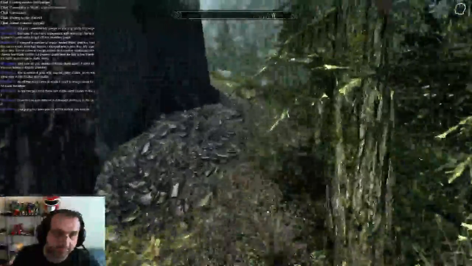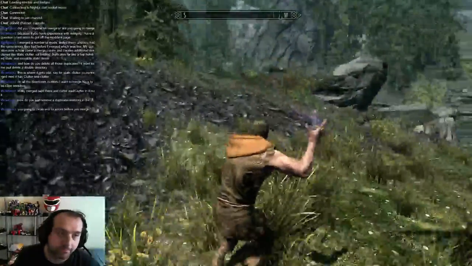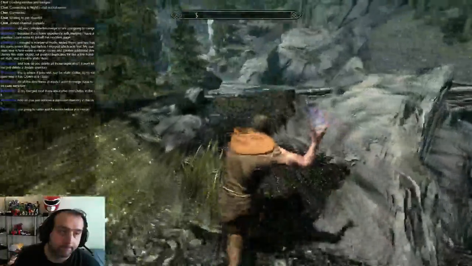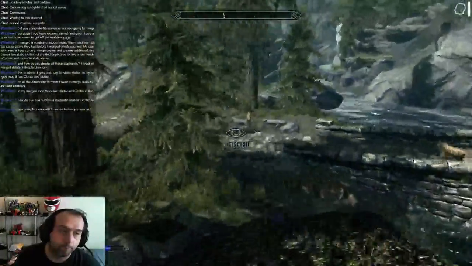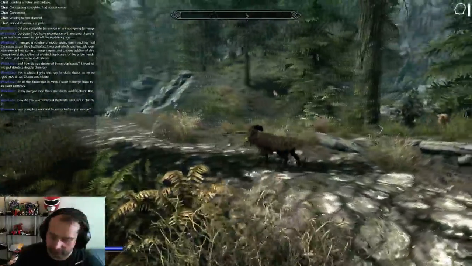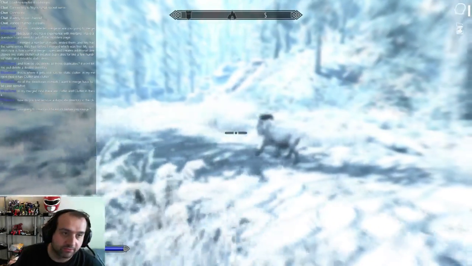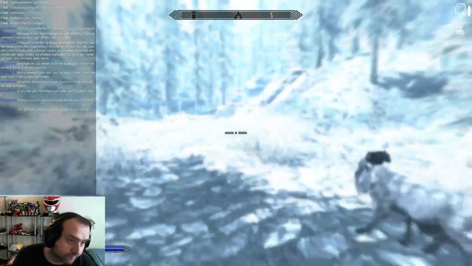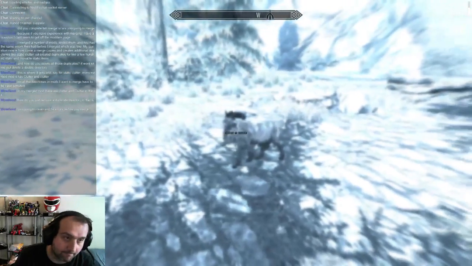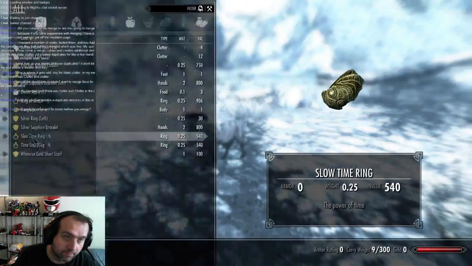Let's see if we can find some bad guys to fight. Alright, this actually will be good because we can see the goats moving. We'll activate the slow time ring and see what happens. They're definitely moving slow.